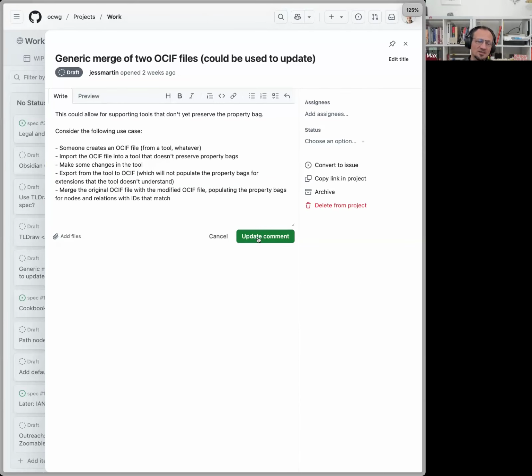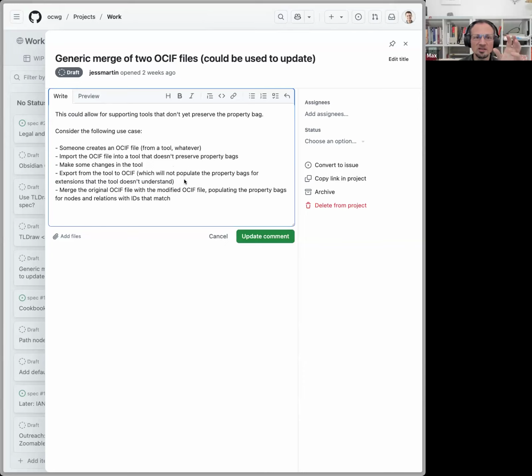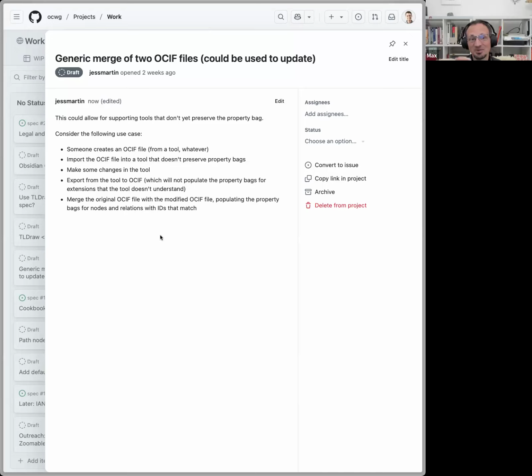I think it's understandable. There's even a related case. Let's say we have a tool that keeps the property bags intact, but one of the nodes is saying I'm using ports and I'm referring to A, B, C. Then C is deleted. It's no longer there, but the property bag is still intact. It's preserved. It's still pointing to A, B, C. So now it would be up to us for the built-in properties to say, yeah, we can actually check consistencies and fix them. But for extensions, it's up to extension authors to do that.